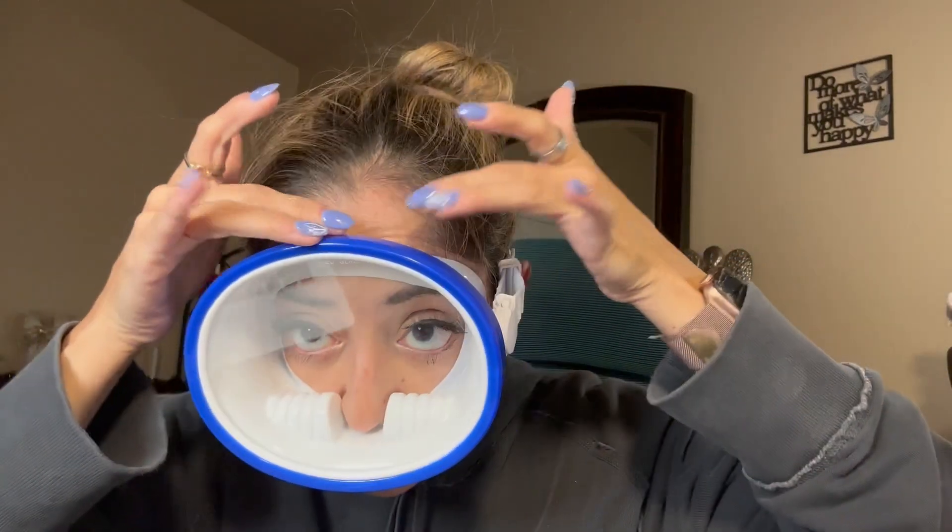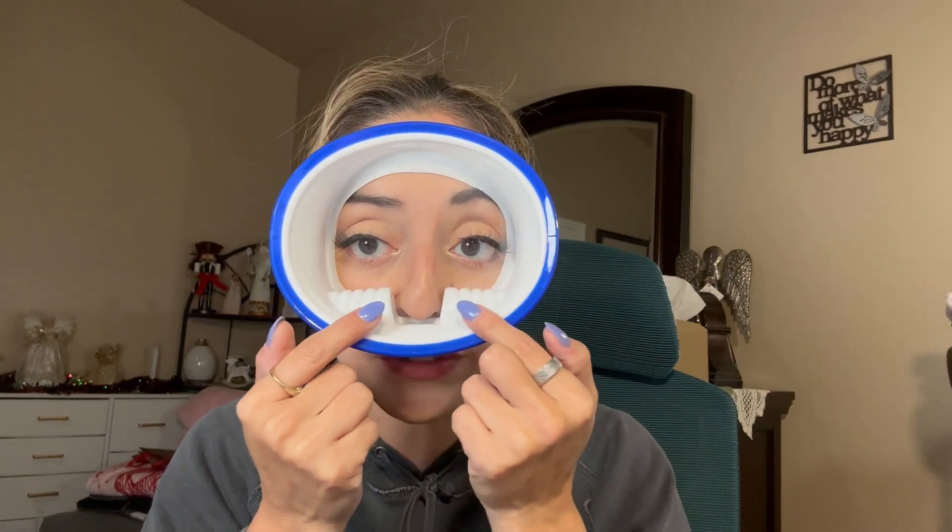I'm going to put it on my face and just play around with it, and we'll see how that works. The mask is on the face and it does fit really wonderfully. You can see the seal on the inside all the way around, and you can see it from up here as well. You can tell it's really tightly fixed on the face, so it's not going to move and you're not going to get water coming in.